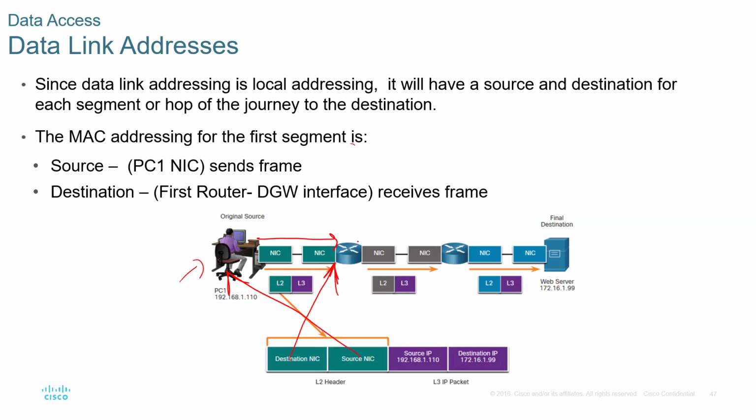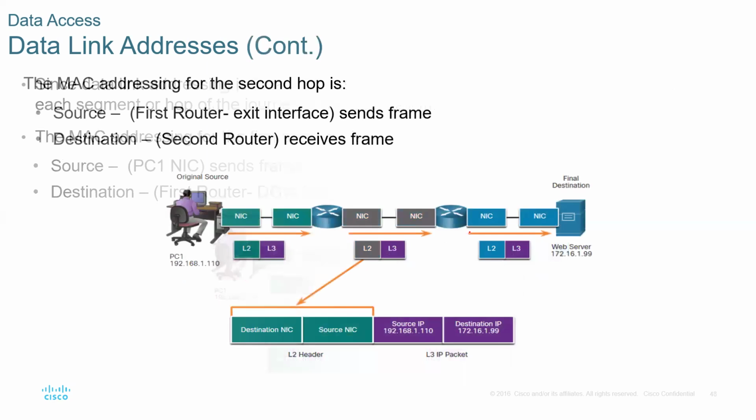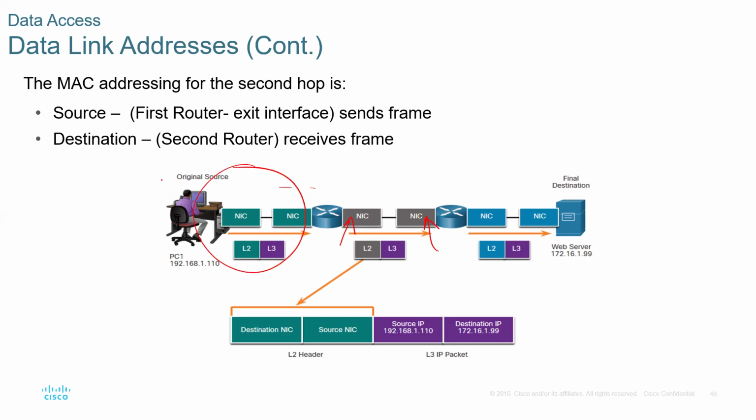What happens when we go from here to router number 2? The source is the first router's exit interface. So the source is now that exit interface, and the destination is the one here. That is what happens to the frame. So you can see that when we are using frames, MAC addresses keep changing depending on the networks. In this network, the source and destination MAC were AAA and 111. When we get here, it is no longer AAA and 111. When we arrive here we have another set of MAC addresses.